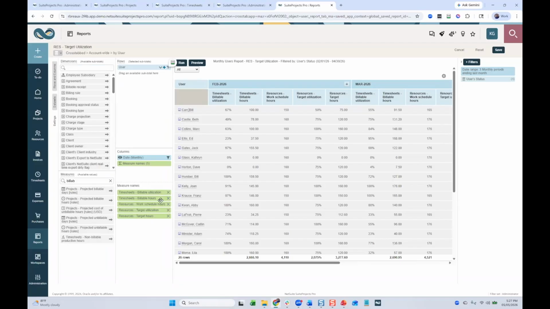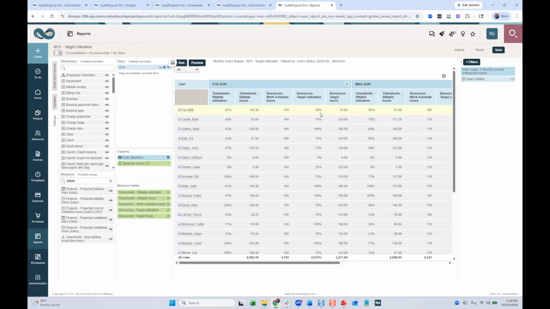I'm pulling in the billable hours value, and I'm also pulling in the work schedule value. Because what that allows me to do is say, okay, I'm showing Bill at 67% for the month of Feb. Of those hours he worked, 100 were deemed billable, 150 was expected for the month. If you do the math, you get 67%. So this is correctly calculating it.